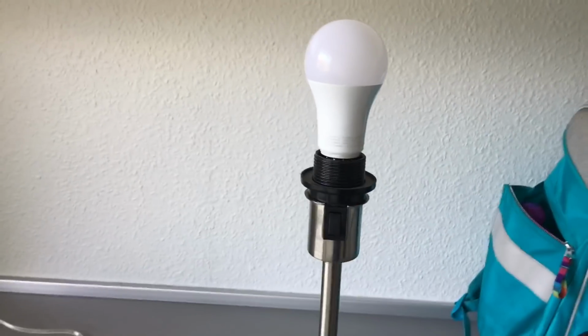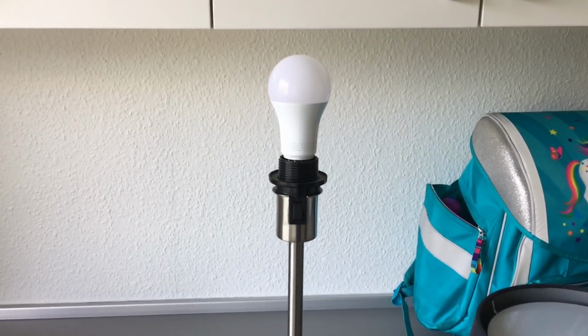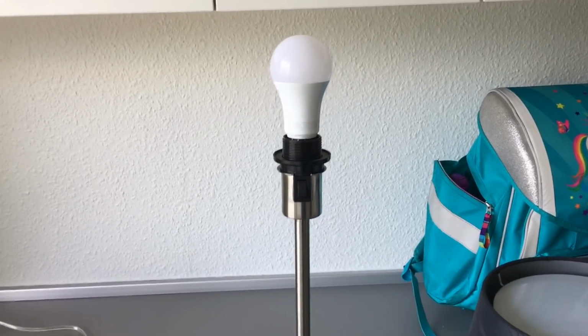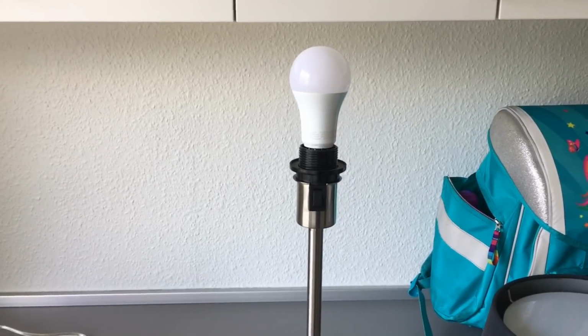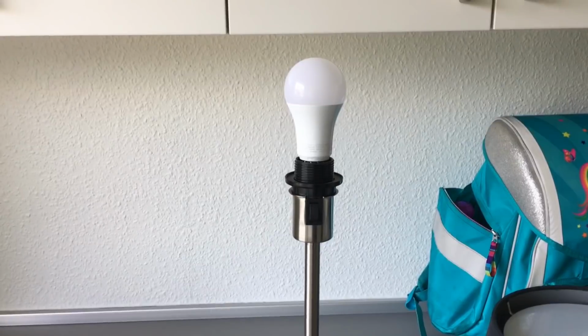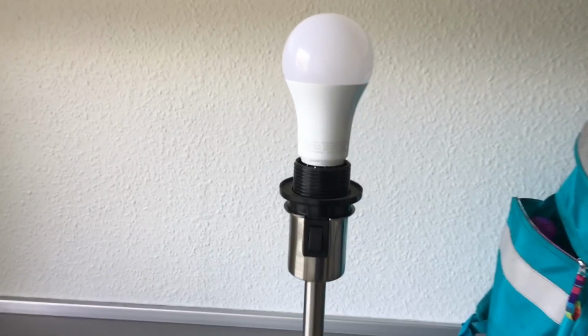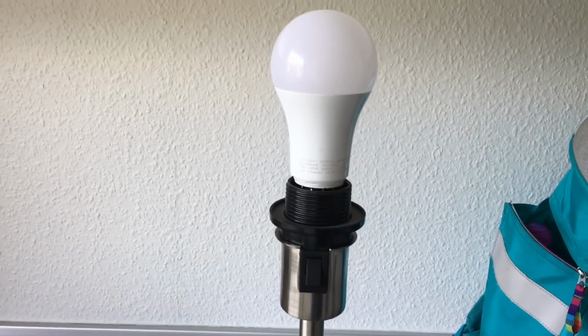Hi. So I'm gonna add this IKEA Trådfri light bulb to my existing Hue setup. This is not that easy as of August 2017. So I just wanted to show you guys how I made this possible.